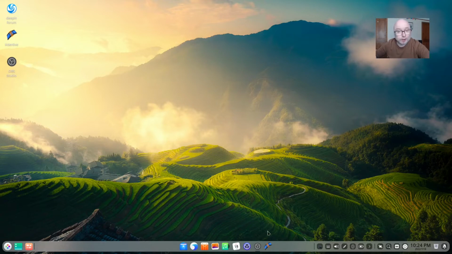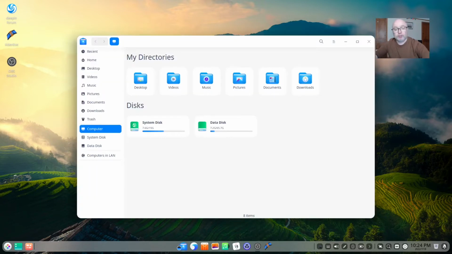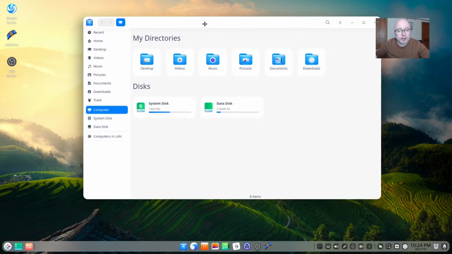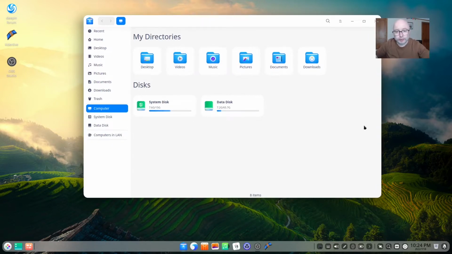You then get your default applications in the center of the dock here, and if we just go through those, you have a file manager. The file manager again looks fantastic. The icon theme looks really, really nice. But what you will see, having gone through the 3 gig installer, is that you do need at least more than 65 gig of hard disk space to install it, and it will take up all of your hard disk space. I'm not sure if there's an option to install alongside another operating system.